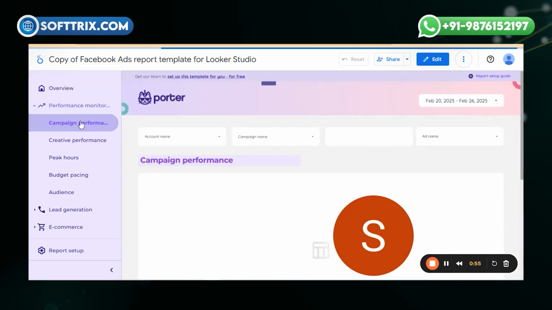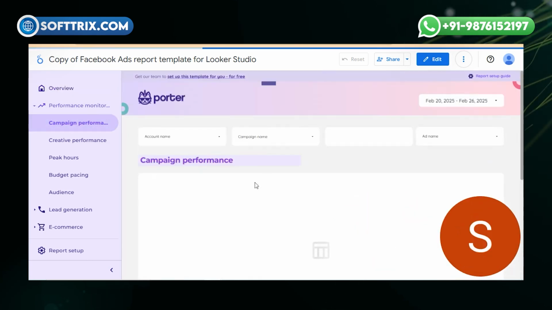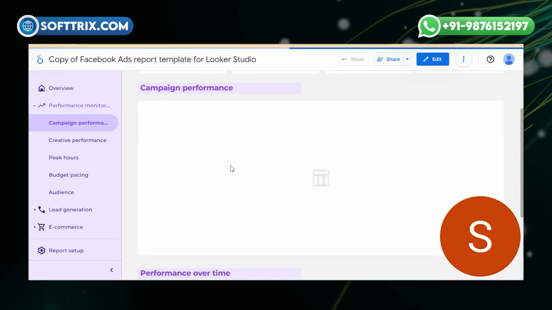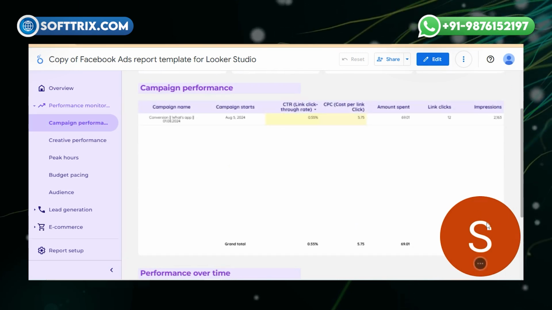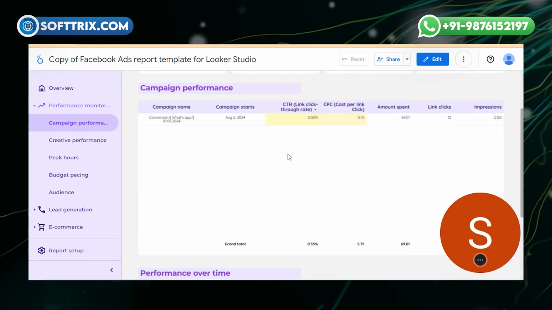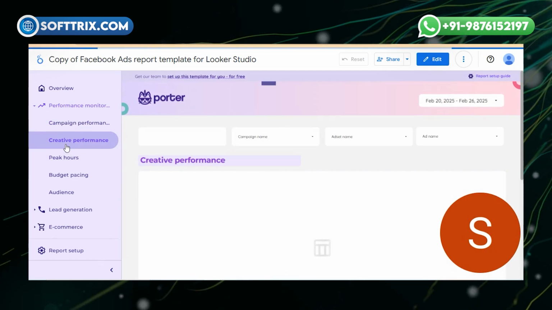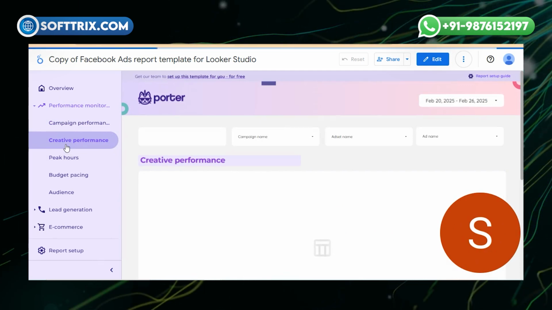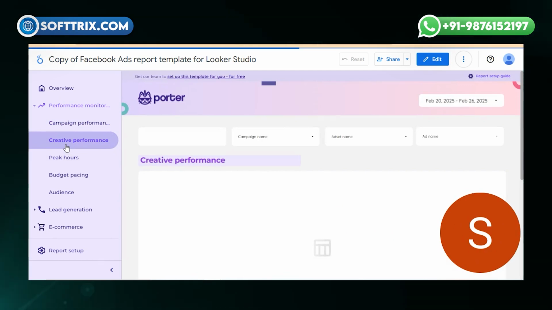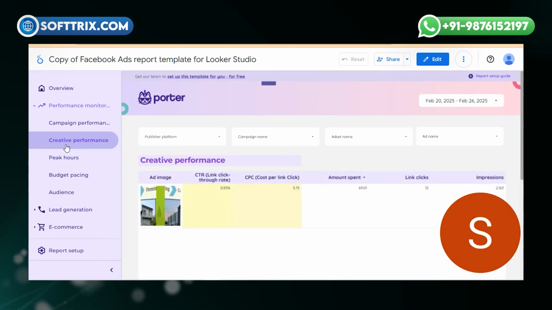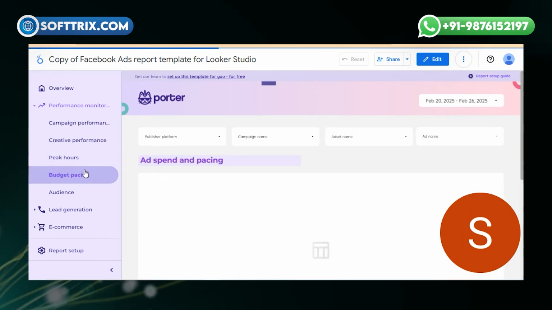And the dashboard looks wow, because as you can see, we have all the metrics here, and you can compare them and send it to your client, so they can have a look at everything we have done so far, what kind of audience, budget, pricing, all this stuff will be present here.